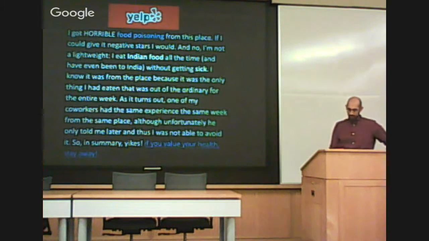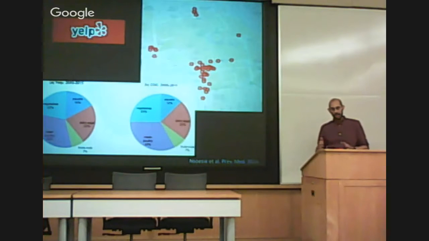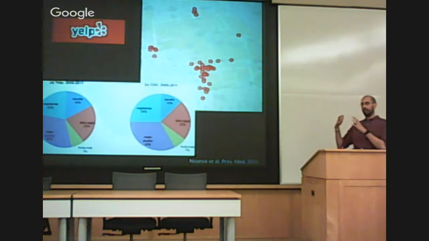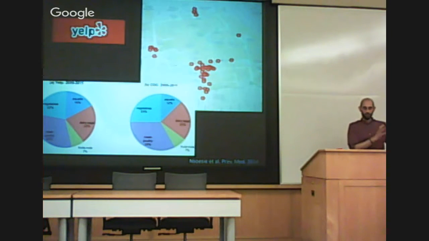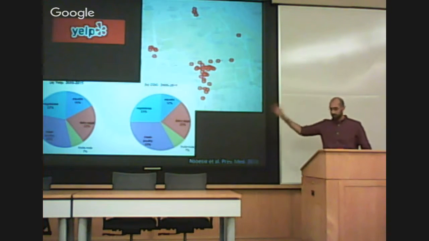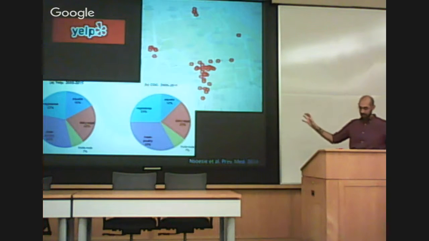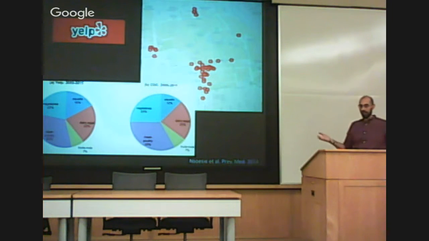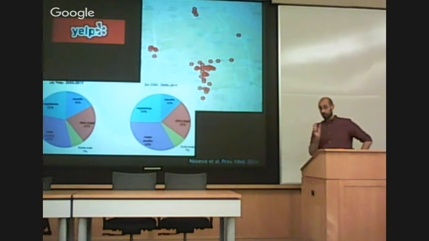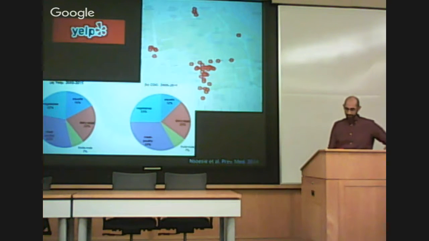And in this study, my colleague Elaine looked at New York City over a 6-year period, and she looked at the food type that was implicated in the reviews where someone complained of food poisoning, and compared that to the known distribution of food poisoning from the CDC across all food types. And you can see these charts look almost identical. It looks like it was made up, but it's not. And I think this speaks to the fact that people might not just be making stuff up on Yelp. This data might actually be useful, and it really is corresponding to what is making it, at a much lower level, to the official sources.